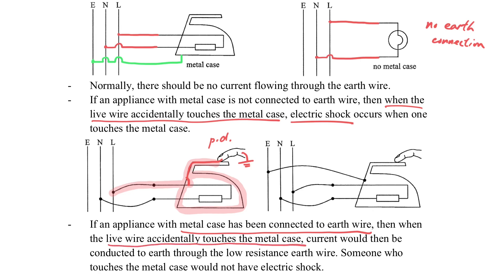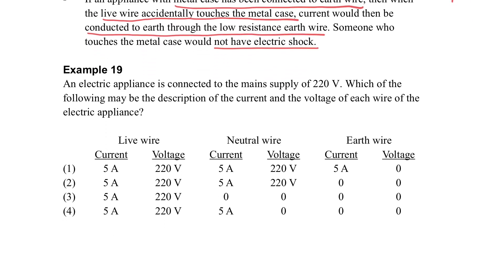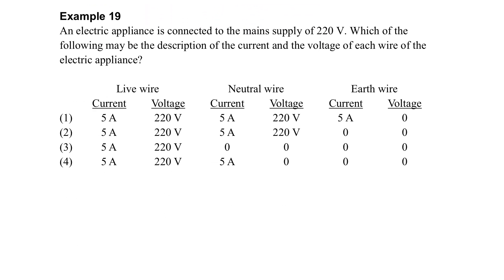However, if there is an earth wire touching the metal case and the live wire is broken, what will happen? This time, because the earth wire is connected to the metal case also, the current from the live wire will pass to the earth. If we touch on it, we will not get electric shock because the earth wire is touching on the metal case, so the whole metal case is at zero potential because of the earthing.